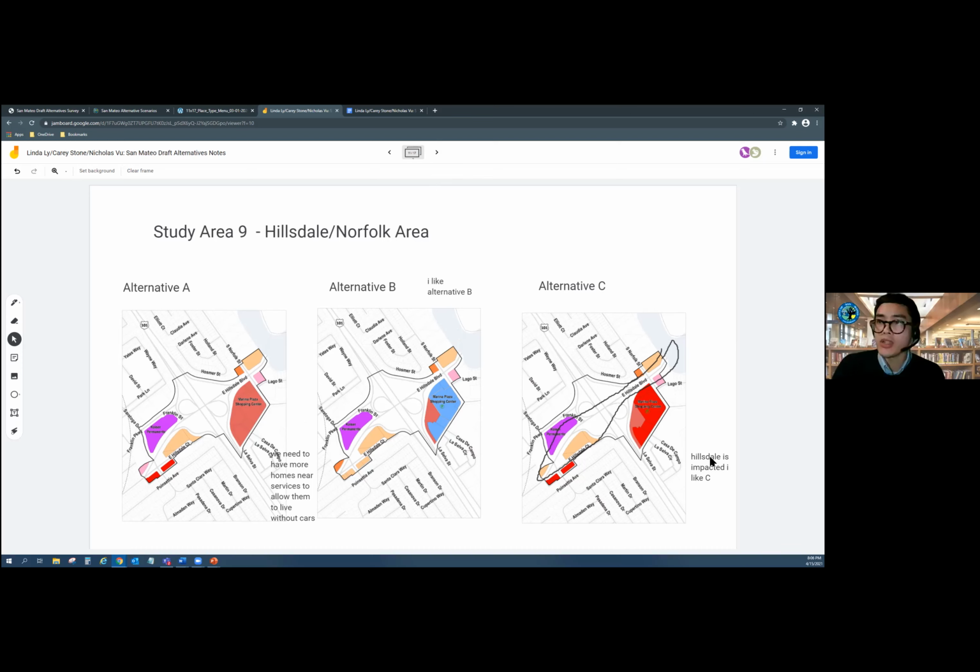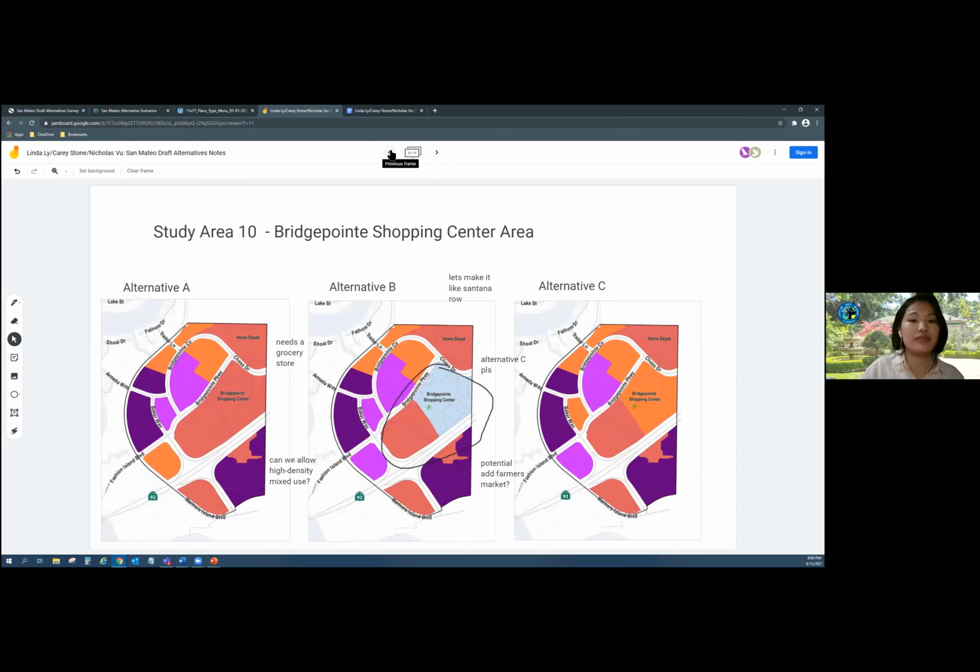And Linda, I did get one comment. I think this originated for study area 10, but I think it applies in each area. It seems the earlier comment about making sure each community has needed support services like food, pharmacy, etc. Is there a way to make that possible? So just echoing the prior comment shared at study area 10. Yeah, thanks, Rendell.